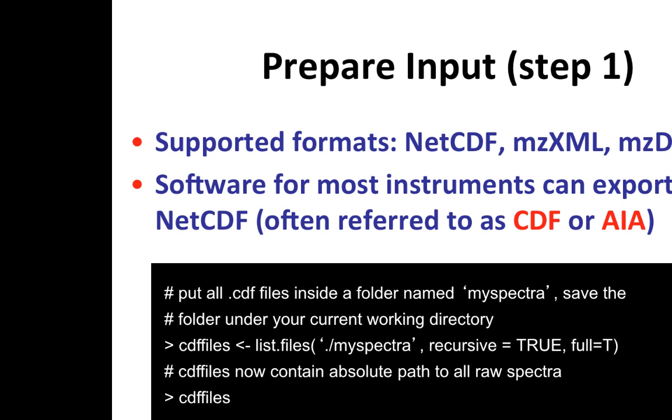Now we are talking about input. Usually the input is the most important step. For XCMS, as I mentioned, we need to use CDF, or people call it NetCDF, but a lot of the time the file you get is .cdf. After you get your CDF files, you put all your CDF files in one folder, give some names, and then you just specify the path to your files. For example, slash my spectra. Pretend your spectra are located here, you just give it here.